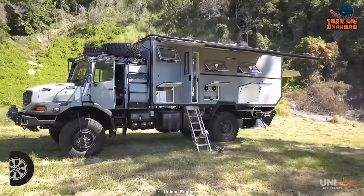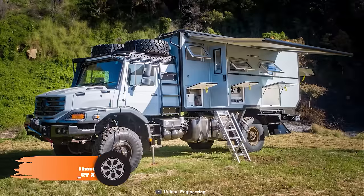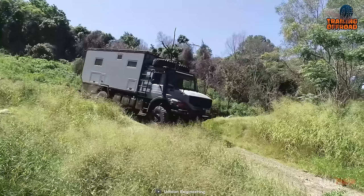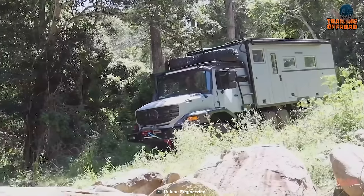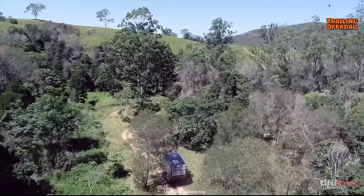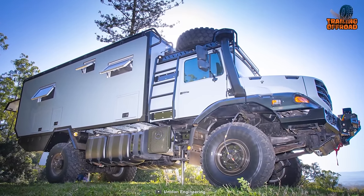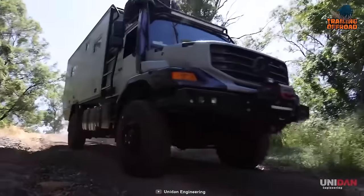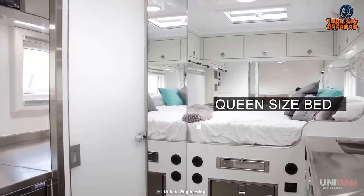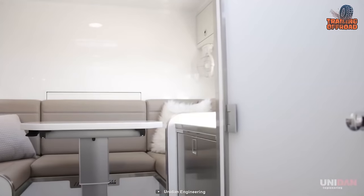The Uniden Discovery X is the ultimate adventure truck, available on a Mercedes-Benz Zetros chassis. This extreme expedition truck comes equipped with all the creature comforts to keep you comfortable while you explore and experience nature firsthand. Discovery X is a window into the world, letting explorers venture anywhere from desert to rainforests and everywhere in between. With a robust OM457 engine and enough space for a group, it can move everyone to any location in the world and back. With a spacious living quarter and all the modern amenities, this one becomes one of the most popular expedition trucks.